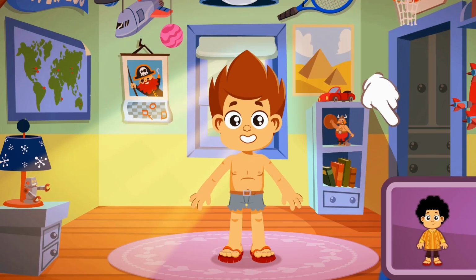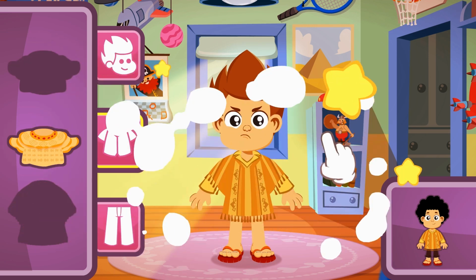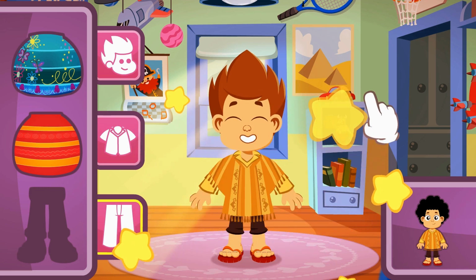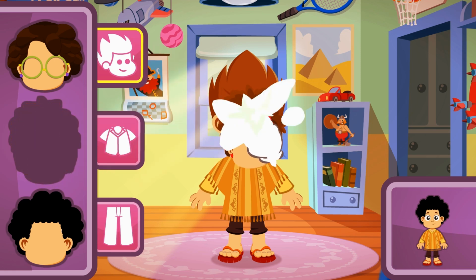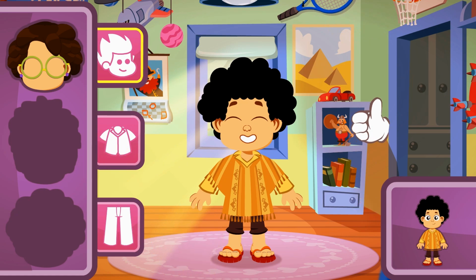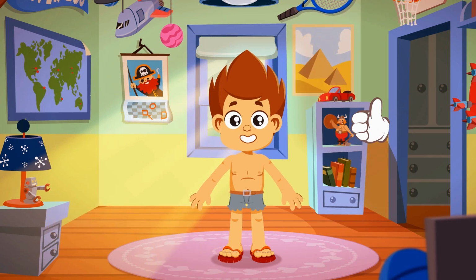It's Camila's turn. So again, let's pick the right top. I'm not sure about this one. Yes, the orange poncho. Now the pants. Do you see them? That one was easy! Good job! It's time for the hair! Let's check them! We need a wig with curly black hair! And without any accessories! I know this one's tricky, but you know how to do it! Exactly! That one! Oh, how cool! I'm sure this will be Kit's favorite! The poncho looks so comfy! Let's move to the last one.